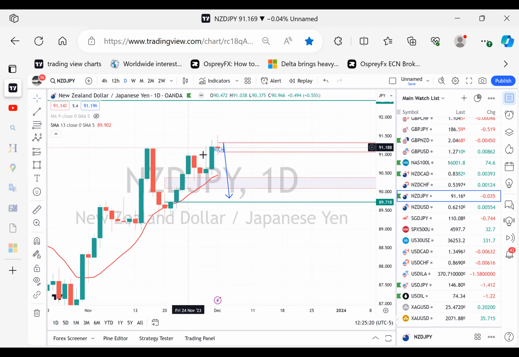ICT teaches a concept that if you go on the daily chart and you see a wick of the highs, get in, right? Because it's going to the other side. That's what you always say. It's going to the other side. They did a stop and run high. It's going to the left.